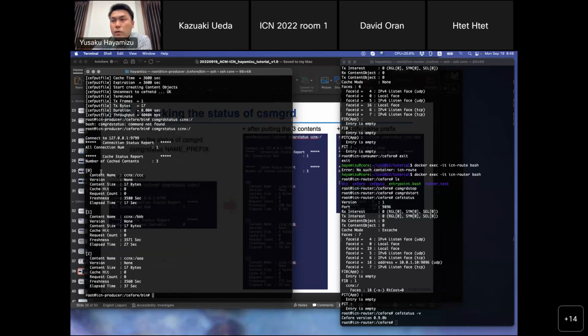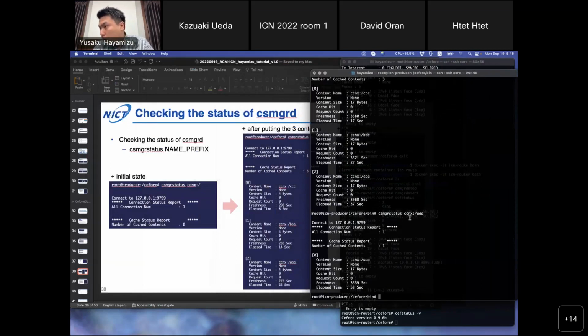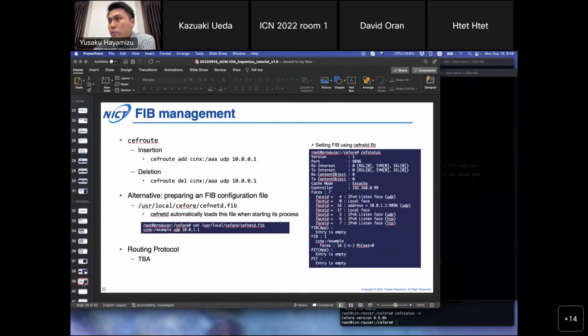Yeah, you can see the three contents stored in the content store, whose names are AAA, BBB, and CCC. Also you can specify the name prefix with arguments, so you can limit the contents shown in the CS manager D status command. Yeah, this is how to check the status of the CS manager D.